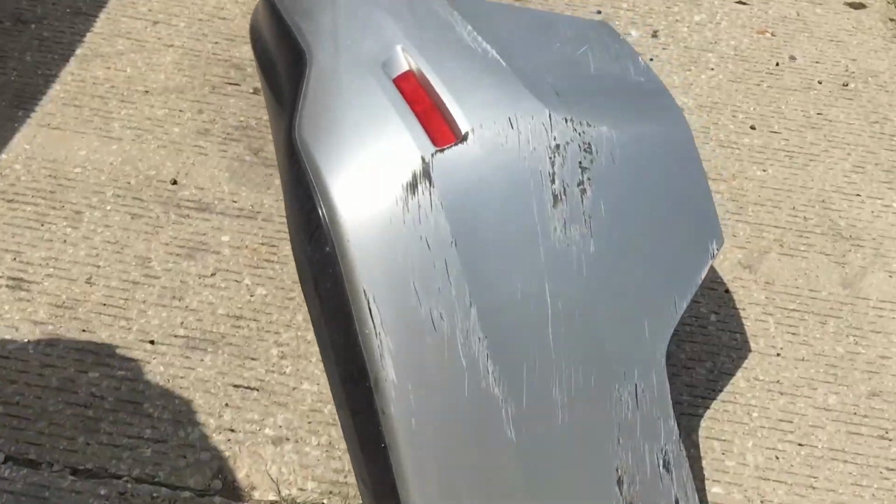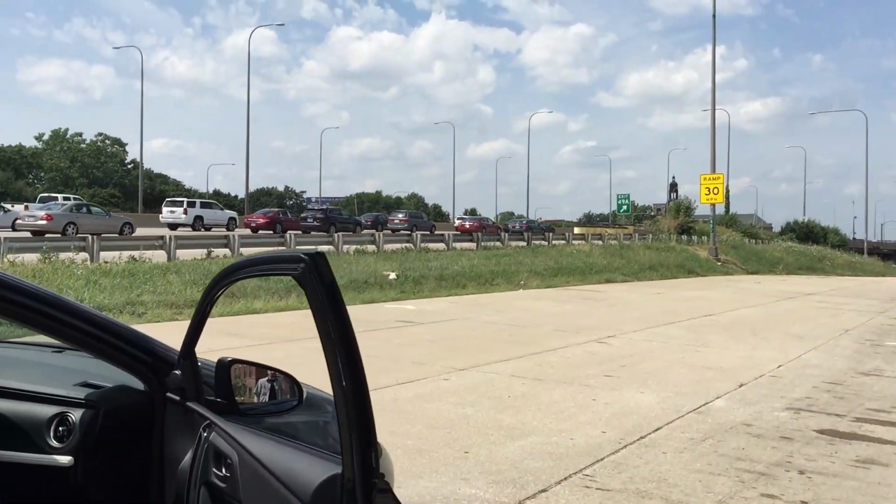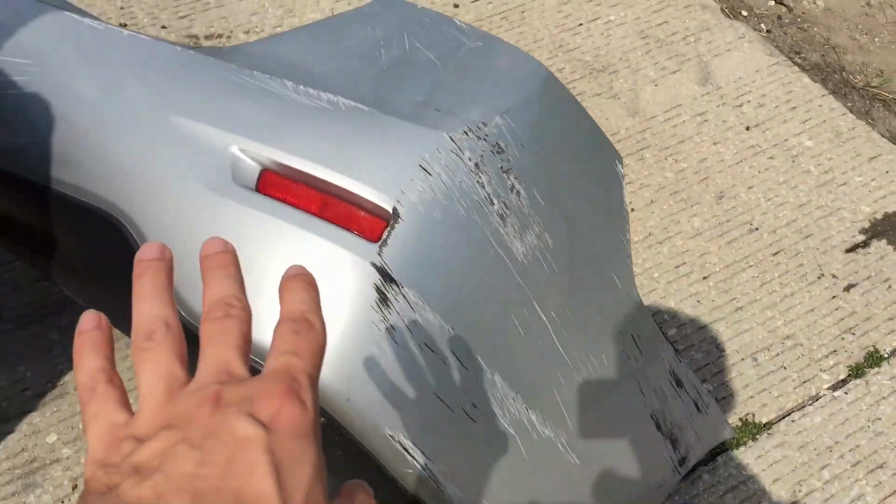All right, guys, we found another bumper here on the side of the road by the express lanes. I don't know what car it's from, but we're definitely gonna take it, not too much damage. All right, guys, we got the bumper. It fit Toyota IM, guys. I'm telling you, the best car ever.